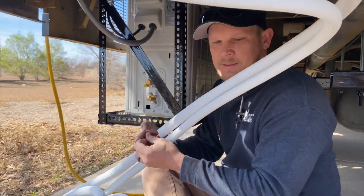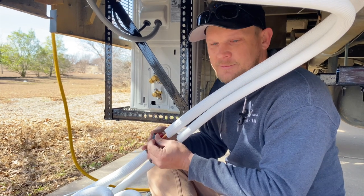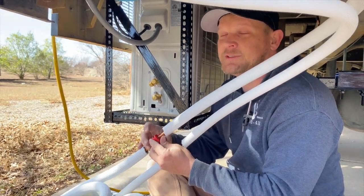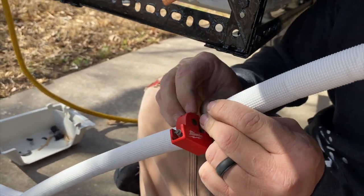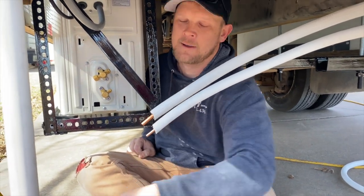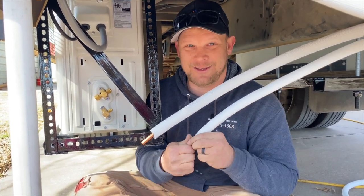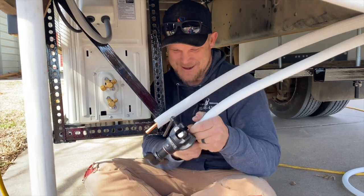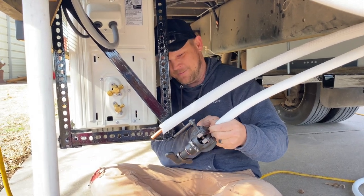So it's handy to use a quality flaring tool if you're going to do any kind of flare work, because flares are really easy to get wrong. Don't do it halfway. No, it's one of those tools that's just worth spending extra money on. Once you cut the stuff off and you're going to put a new flare in on your copper, the number one important thing to remember is, before you do, make sure you put the flare nut back on. Otherwise, you'll cut it right back off and do it again. And that's really fun to do. Voice of experience? Yes, yes, yes. I have done this before, enough that I will never do it again.